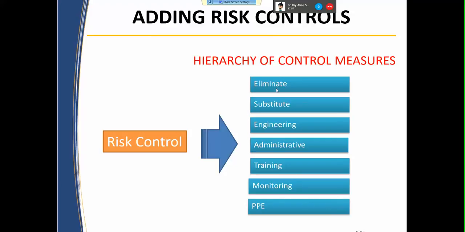So the top two are important, but they tend to be philosophical. In MAI, most people start down here, engineering, and we don't want them to enter any information here under eliminate or substitute. It's just that they thought about, could they eliminate the problem? Could they substitute the problem with something less serious? But most of the time you're coming down to these last 5.